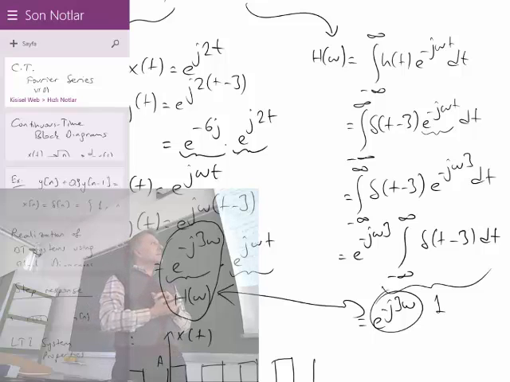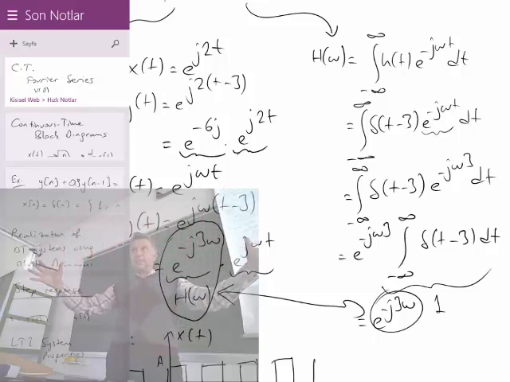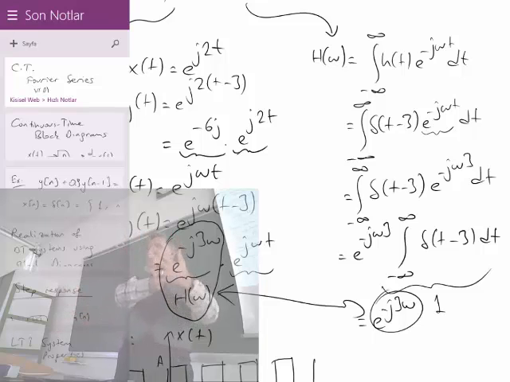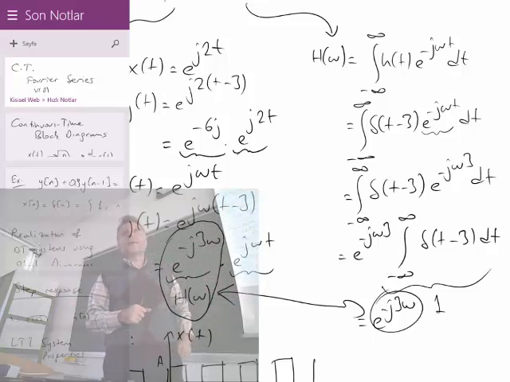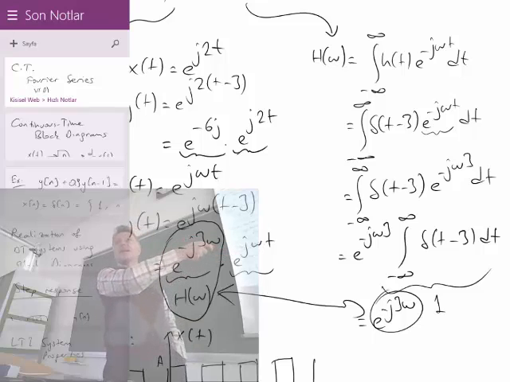I cannot guarantee any specific way of asking questions. I can ask you a question like this. I can give you h of omega as a low-pass, high-pass, whatever shape, and ask you what is the response. Or I can give you h of t, and then you have to use that formula at the top right to find h of omega, and then scale one by one the corresponding Fourier series coefficients, aks.